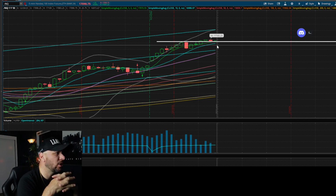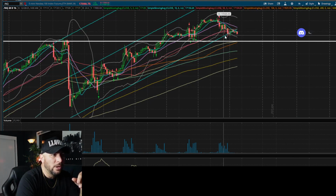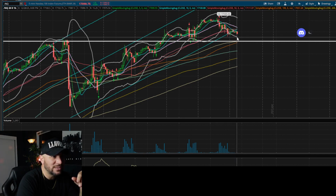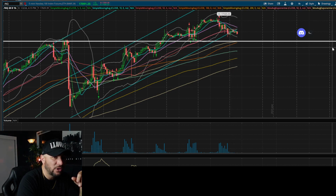So again, just looking at the overall NASDAQ 100 and trying to give us some good levels to play. If we look at something like the hourly time frame here, we've got a Bollinger Band sitting at 17,074. This is going to act as support. This Bollinger Band's also going back with a candle from today when we dipped down below. Now, if we do start to lose this Bollinger Band, we lose those 76s, your next support is that 57 level I was talking about.